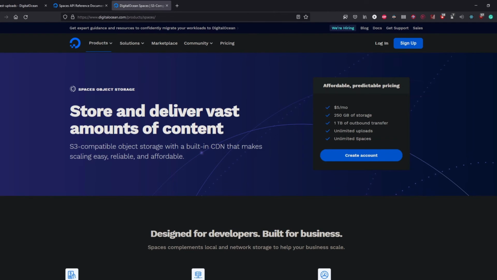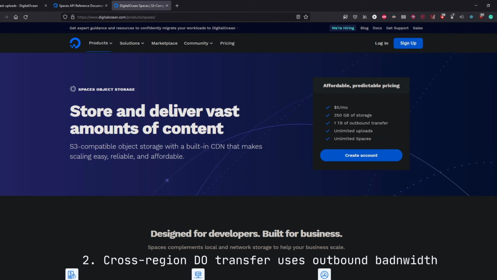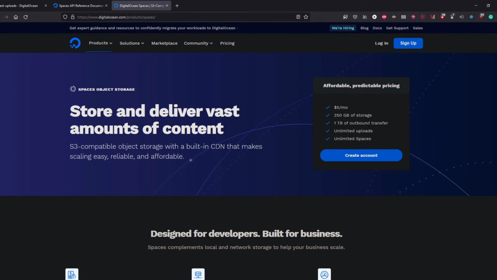The bandwidth that you see here, right, the 1 TB outbound transfer bandwidth, this is not only to the outside internet, meaning anything outside of the DigitalOcean network, but it is also if you have a space hosted in, say, DigitalOcean Frankfurt region, and then you have a DigitalOcean droplet hosted in, I think, Singapore, right? The 1 TB bandwidth will also contribute to that transfer. S3 has this for free. So inside of the AWS network, you can transfer as much as you want and it won't contribute to the bandwidth cost.